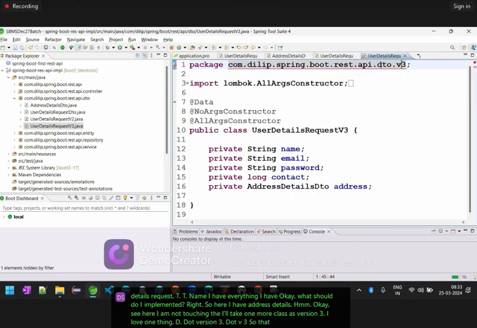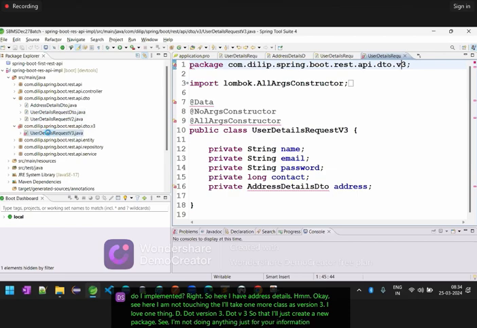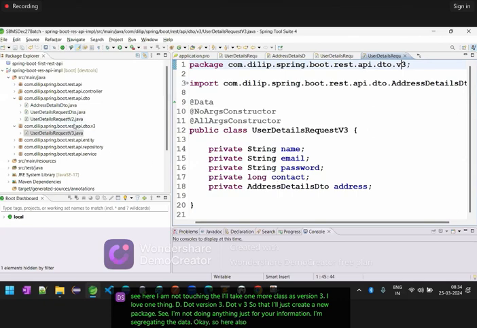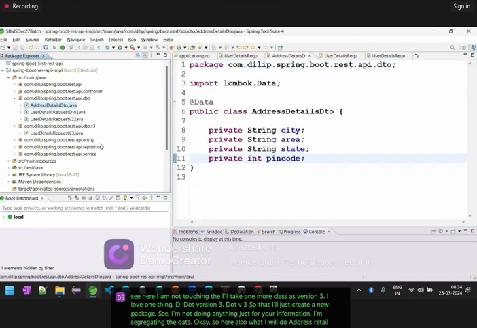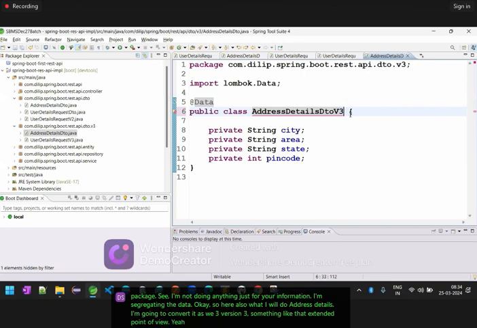I'm not doing anything special, just for your information, I'm segregating the data. Here also, address details, I'm going to convert it as v3, version 3.